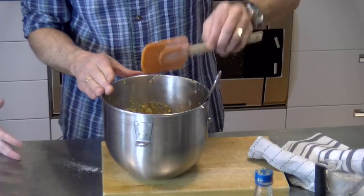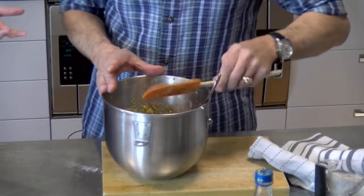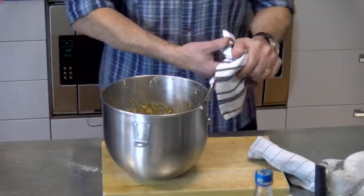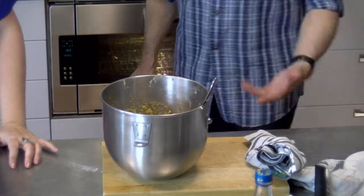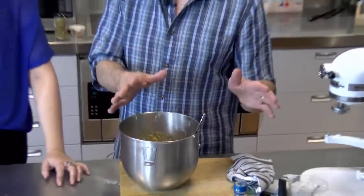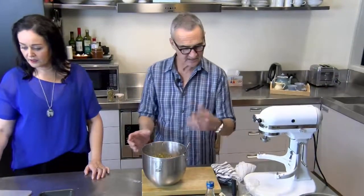Now I've got a bit of a question about this recipe. If you're having friends over for the weekend, are you best to make it fresh on the day, or make it in advance? It's a keeper. You can make this 3 or 4 days before, put it into an airtight tin, and it'll keep really beautifully. It's a goodie, this one.